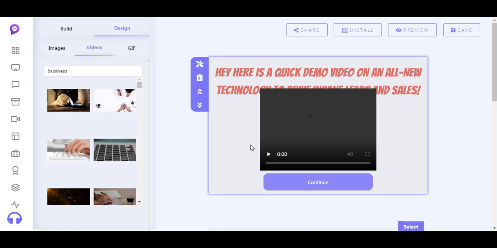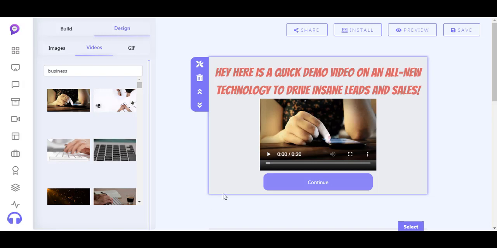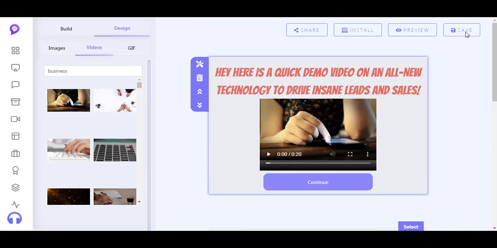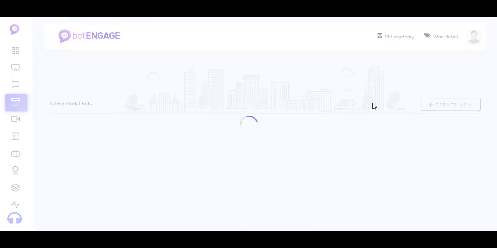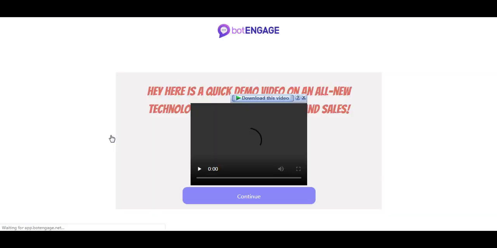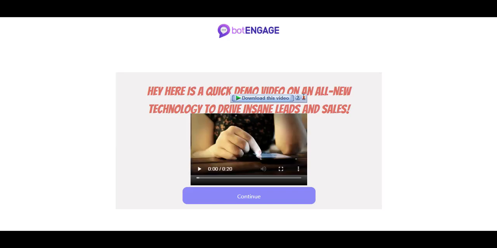So if you have other videos you have in mind to work with, you can also do selected. And once you have it there, you can save it up. So once you save it up, you can of course come to preview your modal design. So you could have it as preview. So you have your modal design showing here, and the videos already playing, so you can have it shown there.